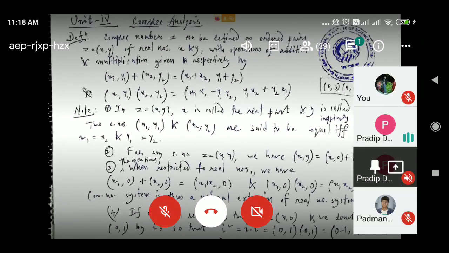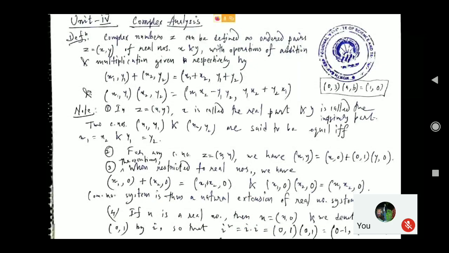Okay, so that complex number we will be writing either in this form, where x is the real part, y is the imaginary part, or it means that same thing. (x1, y1) plus (x2, y2) equal to (x1 plus x2, y1 plus y2). In addition, no problem. The way we think, it is defined like that only. Component wise addition, but in case of multiplication, it is not like this.